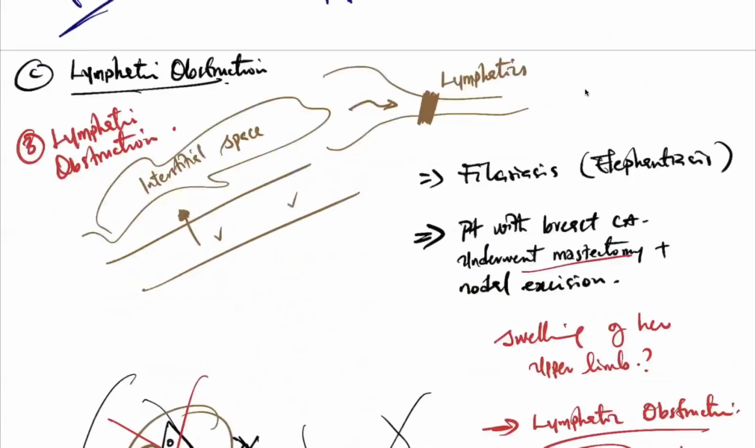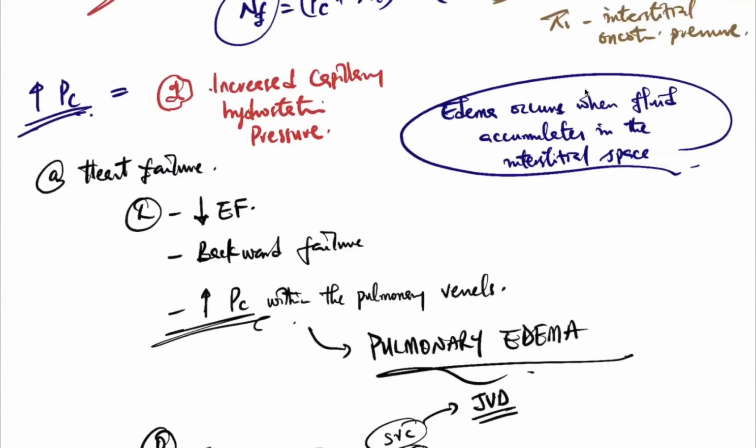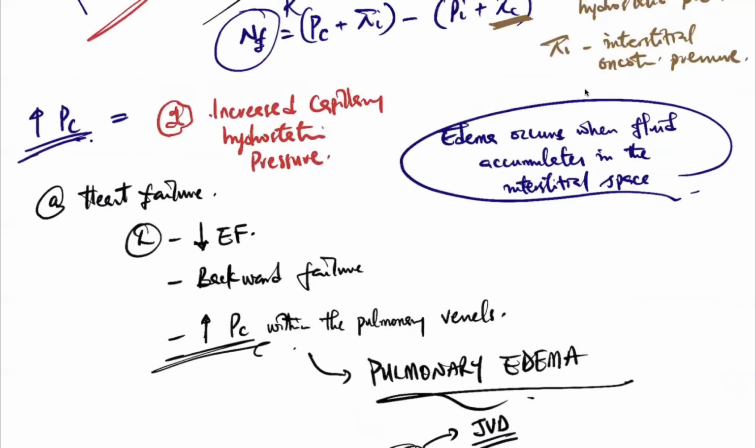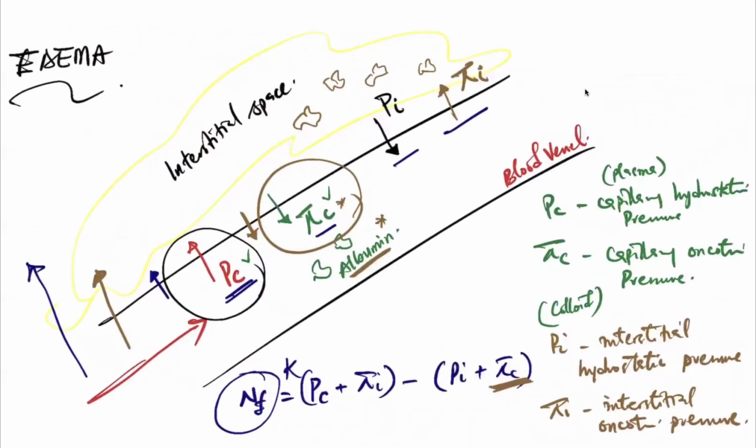Take note of this. Remember, hydrostatic pressure increases. It doesn't have to be capillary hydrostatic pressure, and it's not always related to edema. There are other scenarios where hydrostatic pressure increases. Anytime you have backup of fluid in any part of the body, take, for example, a person with hydronephrosis, there is backup of fluid. There is increased hydrostatic pressure within the renal tubules. That's a question they can ask you on the exam as well. So you want to bear all of these things in mind. Go do some questions on edema.